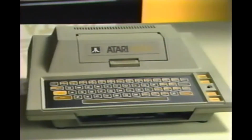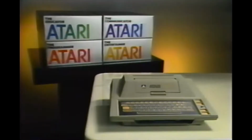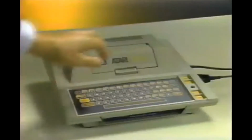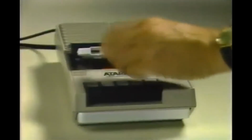The Atari 400 had a membrane keyboard and a single internal ROM cartridge slot. It sold for $550, roughly $1,950 in 2020. The Atari 800 had a full keyboard and expandable RAM. It sold for $1,000, roughly $3,550 in 2020. Both computers had 4 joystick ports where joysticks or paddle controllers could be connected. The Atari 400 proved to be more popular than the Atari 800, outselling the Atari 800 2-1.